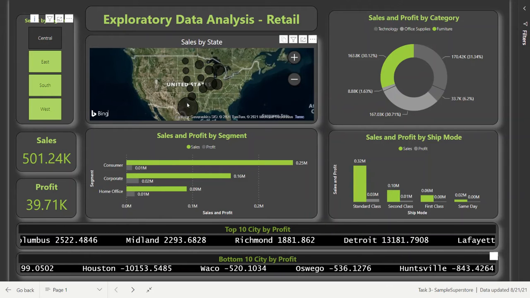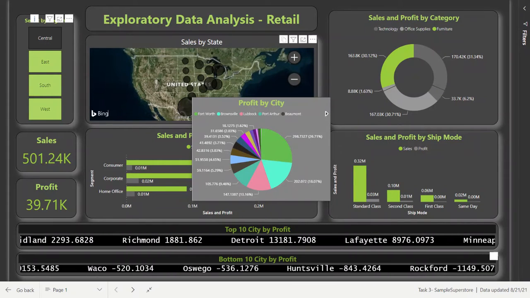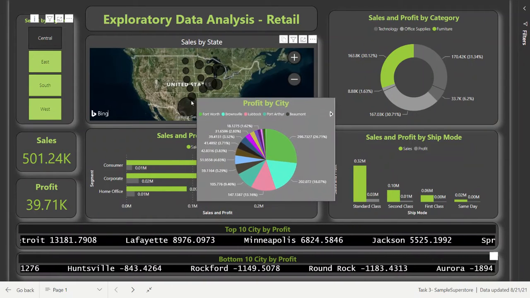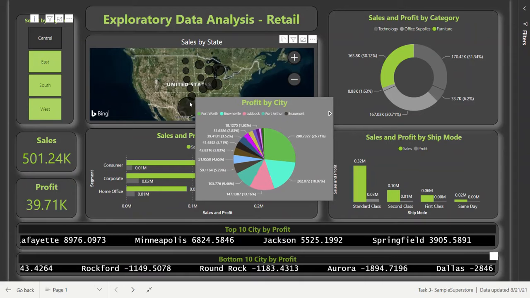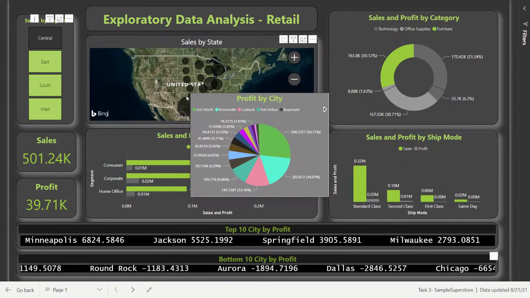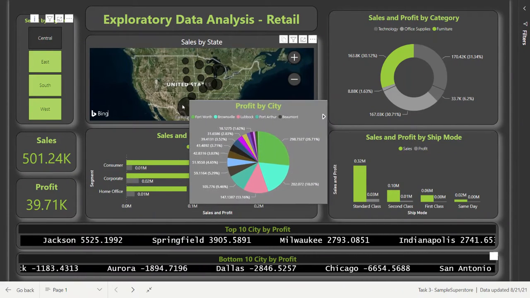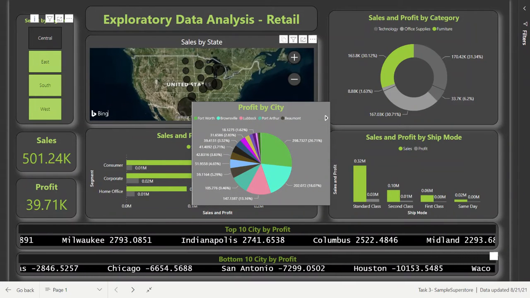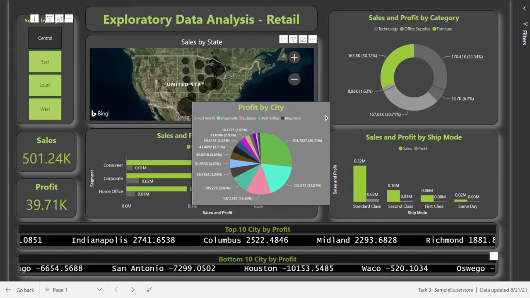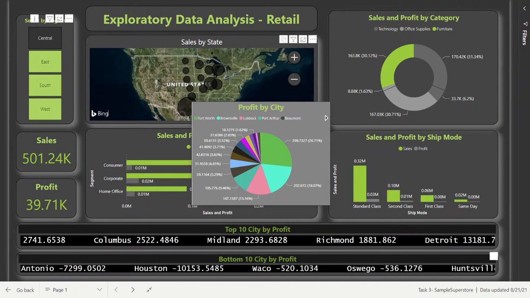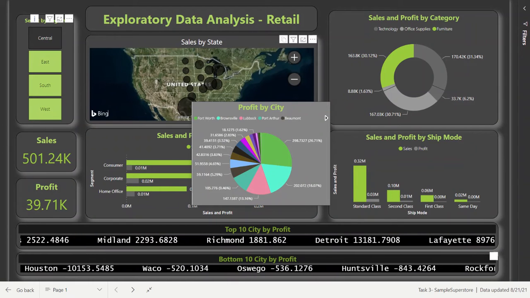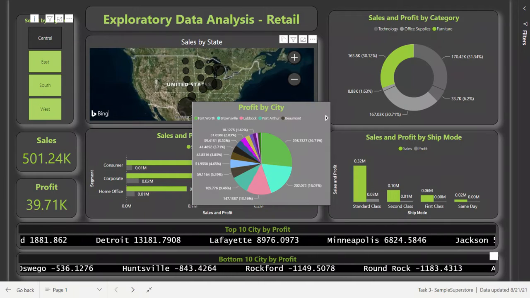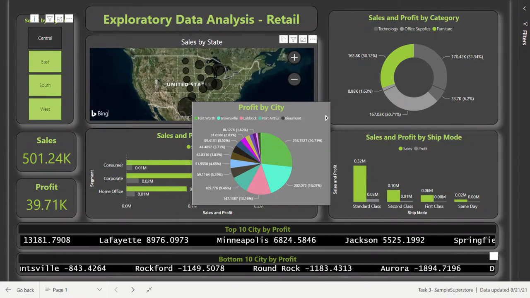And if we talk about profit by cities per state, this ball is bigger than any other ball, which means that the sales in this state are larger than in any other state. If we talk about the profit in this state, there is approximately $298.7327k of profit in the Fort Worth area, which is around 26.7% of the total profit.